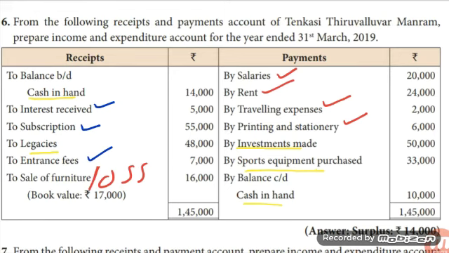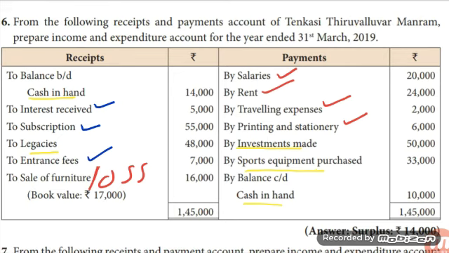Next is sports equipment purchased. Sports equipment purchased is a capital payment. Children, note the point. Sports materials purchased, what is that? Revenue payment. You got the difference. Sports equipment purchased is a capital payment, so you need not take it in our income and expenditure account. What is the next item? Closing balance of cash in hand. Need not take that closing balance.